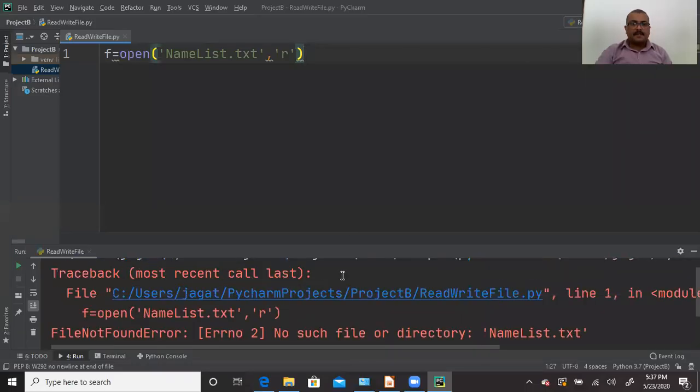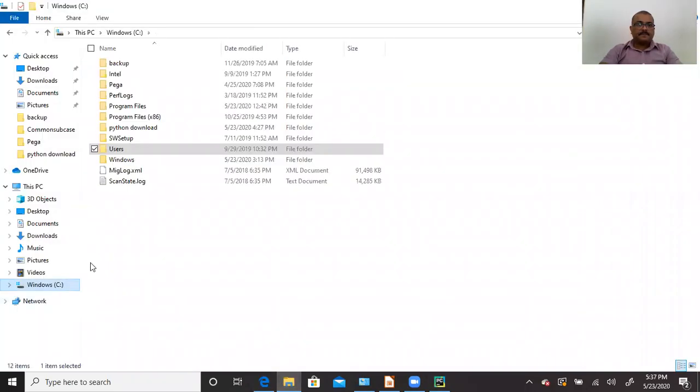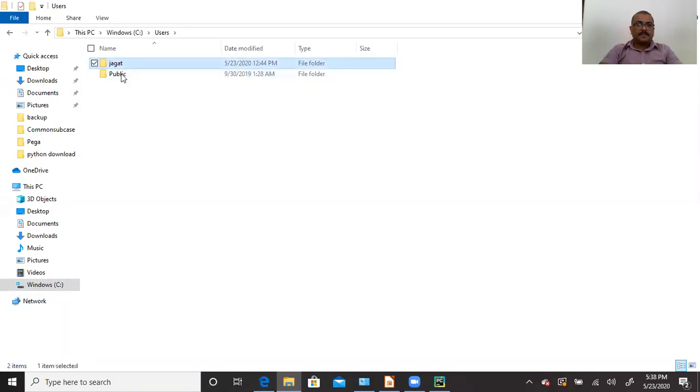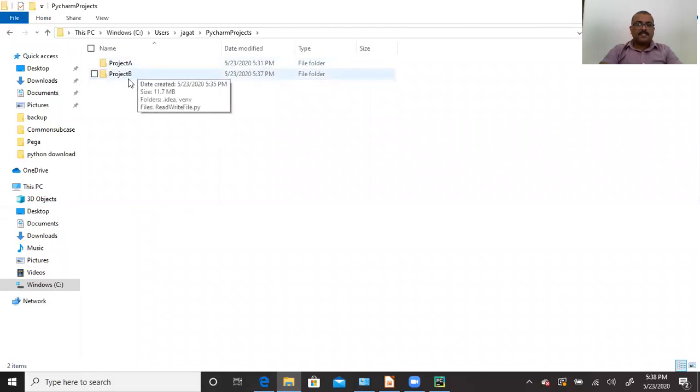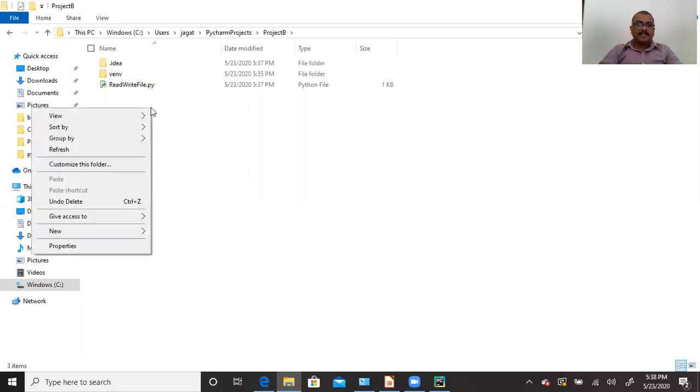Now you can see some error messages are going to display at the bottom of this window. It is going to say that this file does not exist. No such file or directory with this name. Which file directory? This is the file directory, see users and project B. I'll show you how to get this. You have to go to the C drive and users, general, and you have to select these PyCharm projects. Now we have already two projects. This is the newly created project, but I haven't seen any file here. That is the reason it is getting an exception.